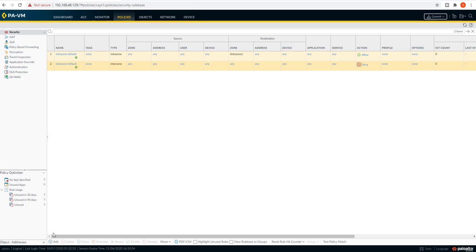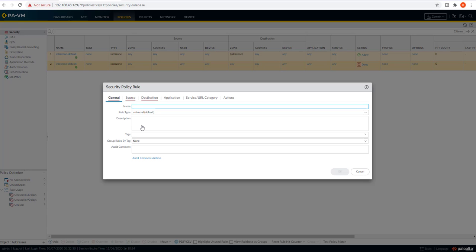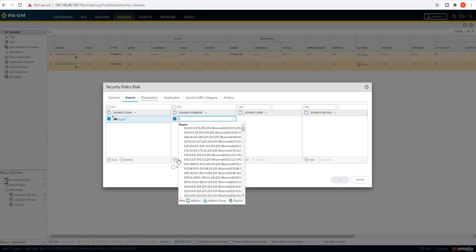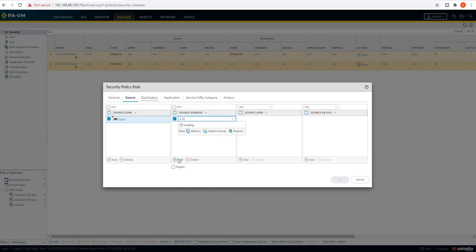Now let's create a security policy. In the security policy, for the source zone we will mention the original source zone, that is the egress zone, and the source address would be the original source address, 1.1.1.2.